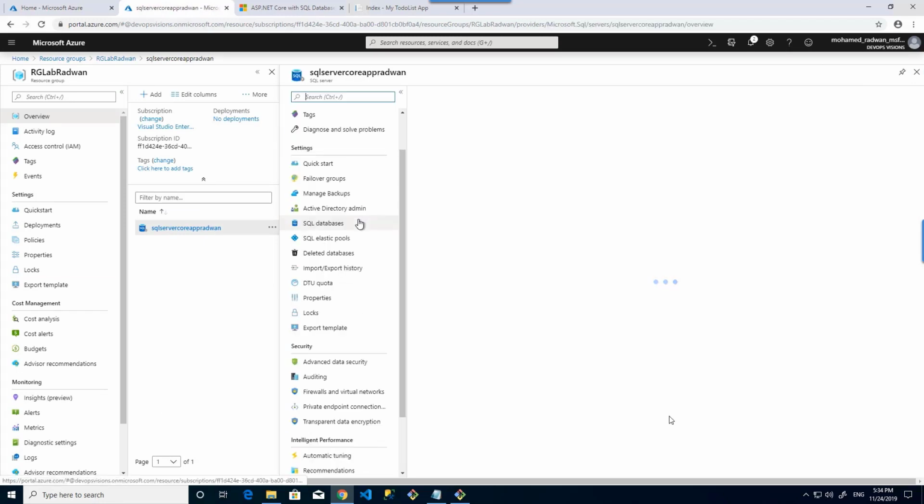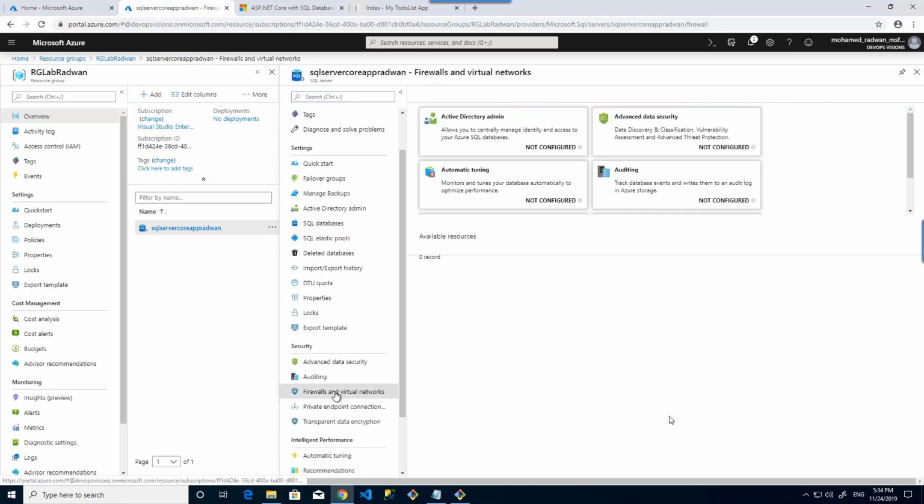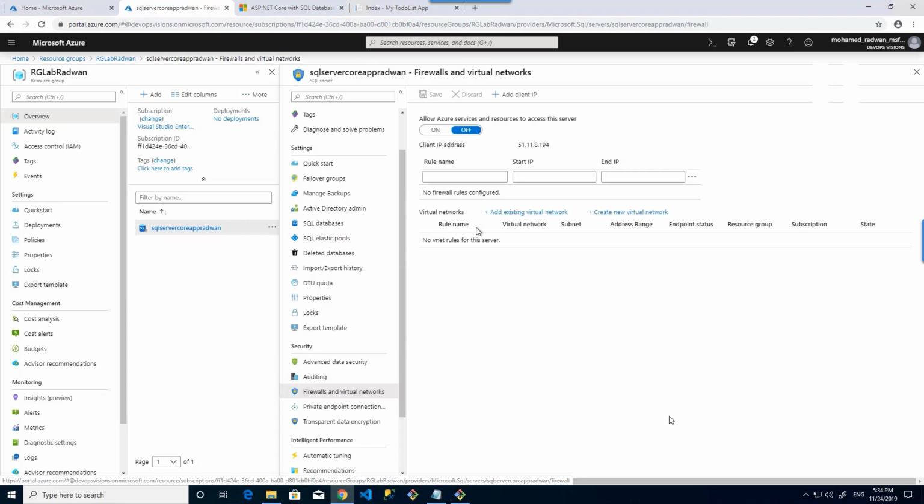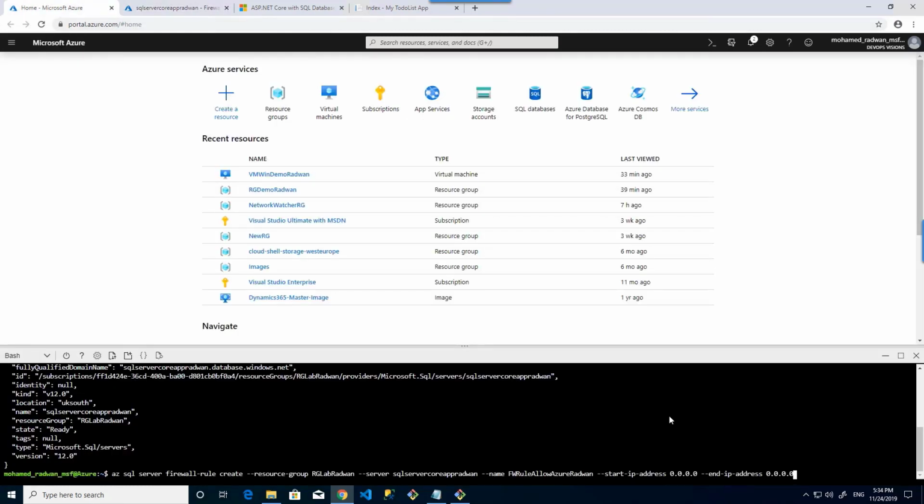And now I will navigate to the firewall. We can see that allowing Azure service resources to access the server is turned off. So I will create a firewall rule which will turn it on. As we can see, this command will create a firewall rule for this resource group for the SQL server, and the firewall rule has a name, a start IP and an end IP.